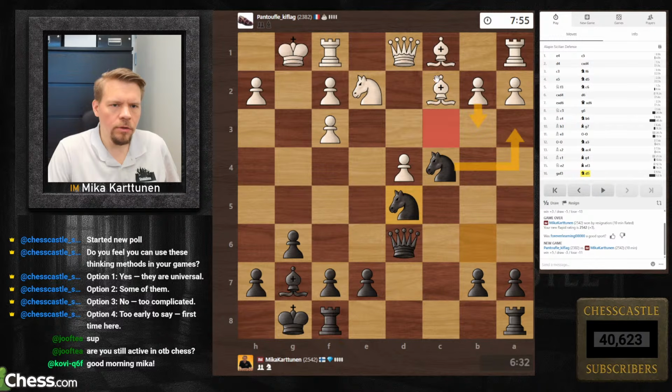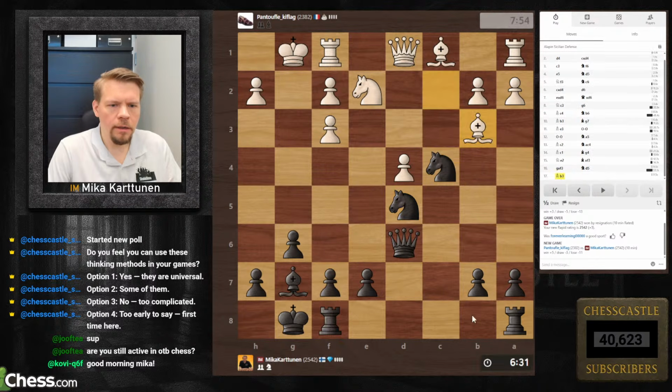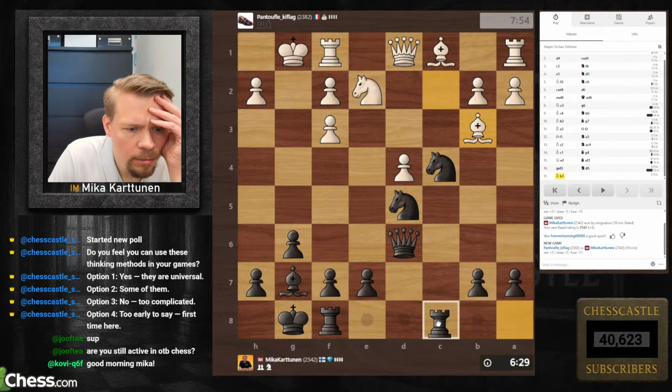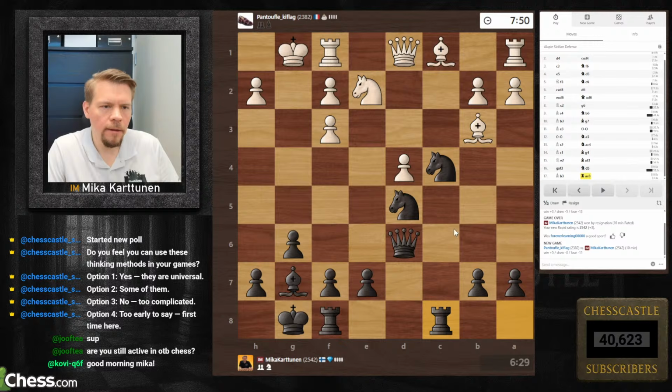Now I have more squares here. It's easier to make developing moves like rook c8. This trade is, of course, very welcome. I have great knights, better pawn structure, and that's why I think black is clearly better here.